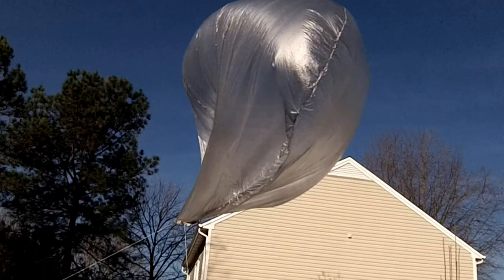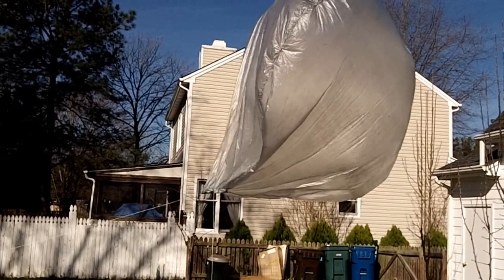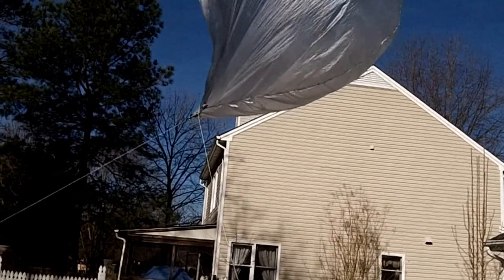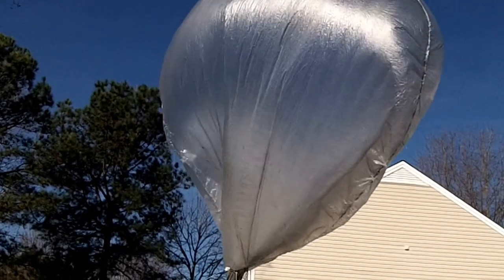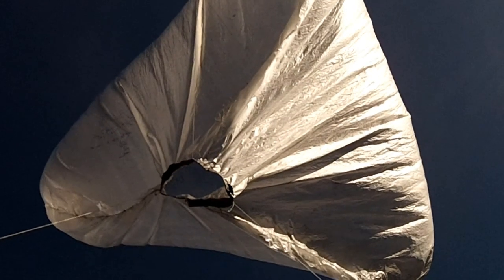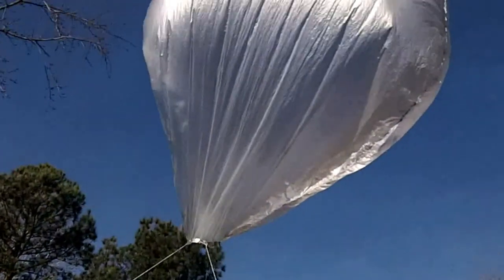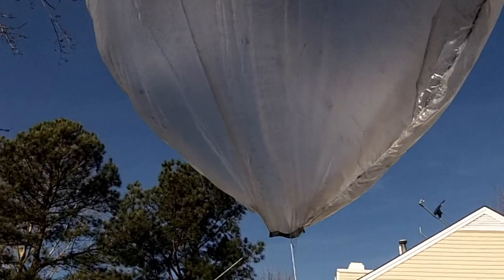Big gust of wind coming. So when it's calm, it performs pretty well. And here's some wind.